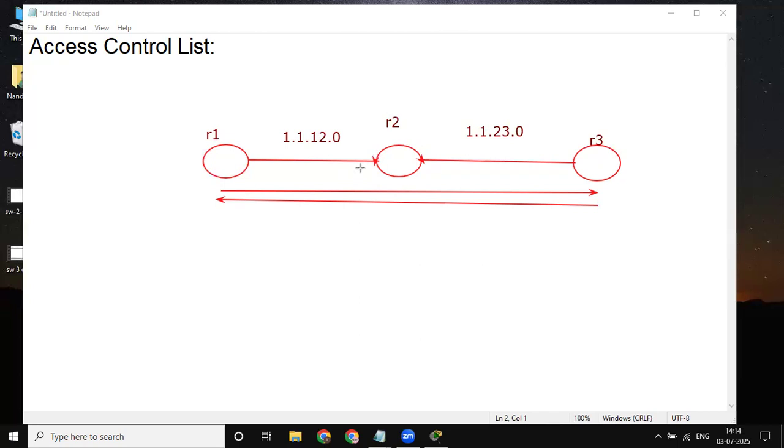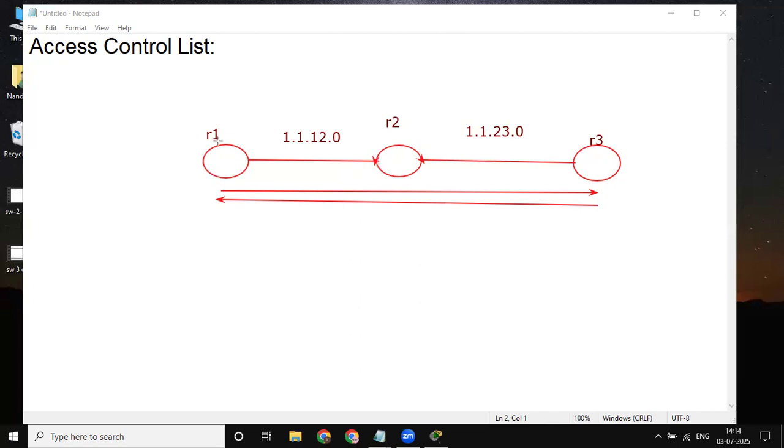Okay, and there is one more thing, either inbound or outbound direction. A traffic can be permitted or blocked. First of all, only two things are possible. Either it can be permitted or it can be denied. Only two things. If I have to send this R1 to R3, I will say permit. If you have to not send this R1 to R3, I will say deny. Only two things are there. So where I will do it? On this router's interface. Correct? In the router's interface, we say inbound or outbound direction.